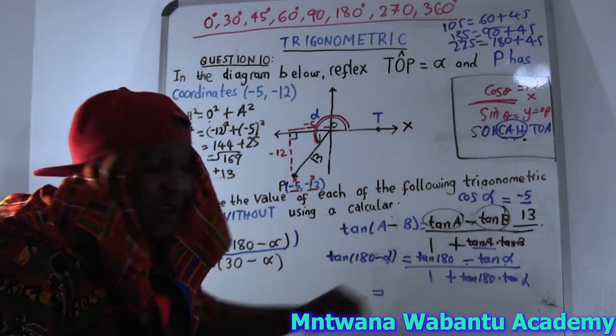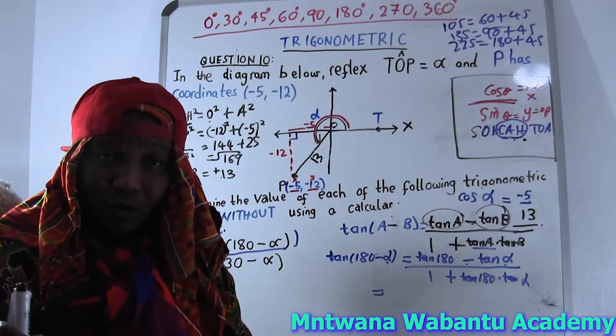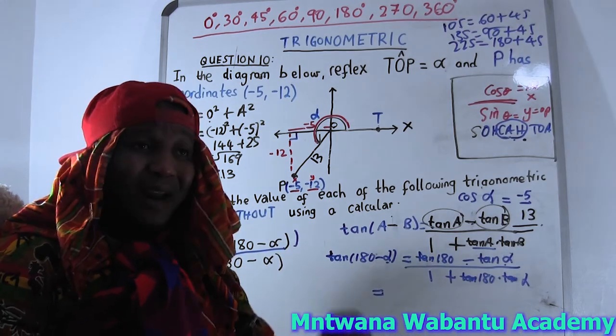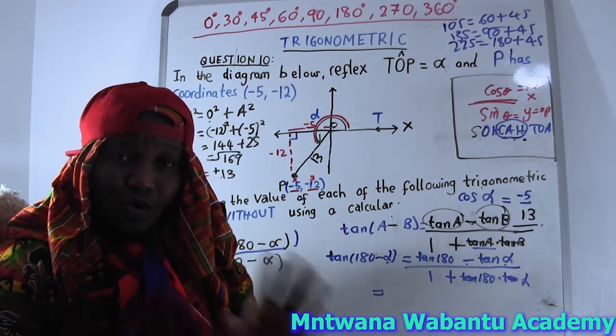So with this angle here, even if you use a calculator, they're not going to find out. So here I can plug it into the calculator. Even though they say don't use a calculator, plug it in. They're not going to know because this is a special angle. But if it was, let's say, 12, no. If you plug that in, they're going to know, and you're not going to get marks.